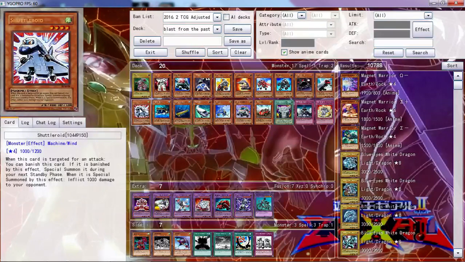Now then, next up is Shuttle Roid. This card is actually an OCG exclusive. We don't have him yet, which surprises me because it's okay, but it's not gonna do anything for the deck. Anyway, so Shuttle Roid, Machine Wind, 1,000 attack, 1,200 defense. Again, why can't those stats be swapped in a bit higher? Because it's a level 4.